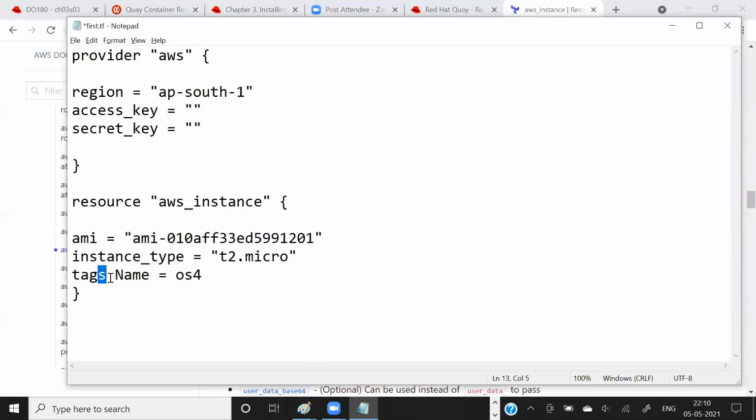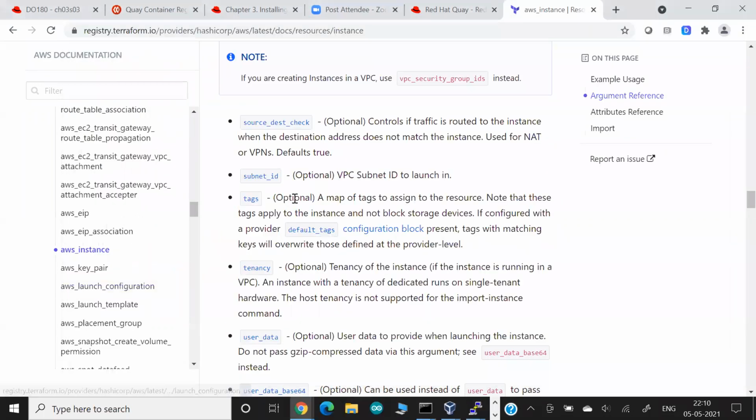So that's what I have written here. It's optional also, whether you want to write tags or not would be your choice. But the main thing, guys, is that this document tells you this tag is a map. I will have one detailed discussion on the data type.